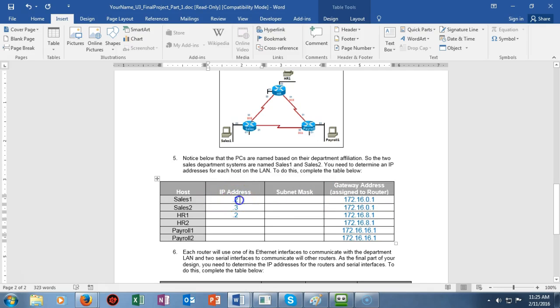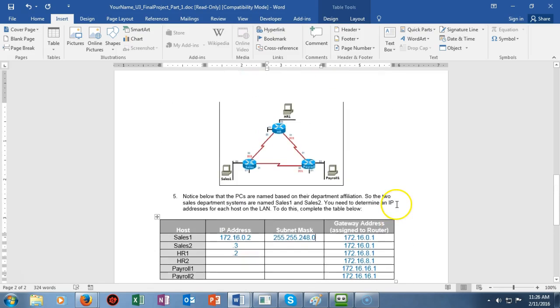So this would be 172.16.0.2. And of course the subnet mask, we know that already, right? This is the subnet mask for all the subnets or for the entire network, right? Just like that. And then I'm just going to go down here and do the same thing for each one of these blocks here. Okay.